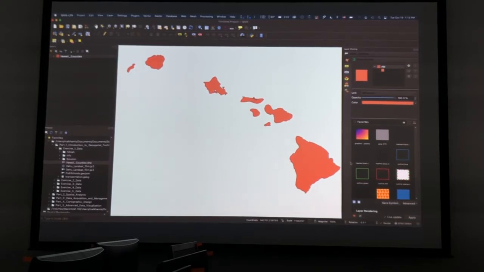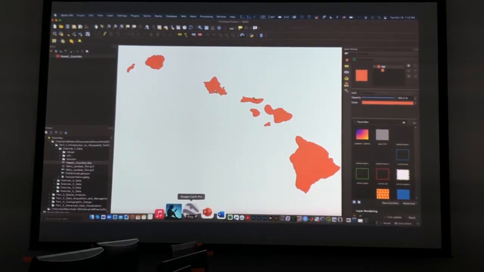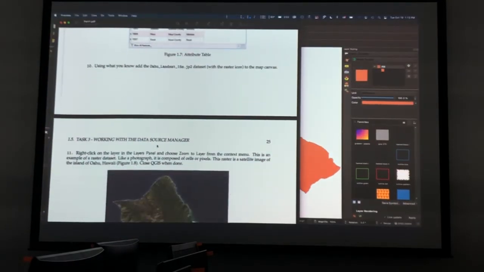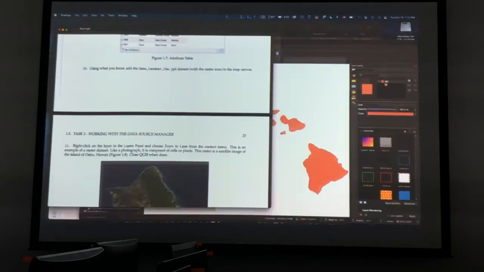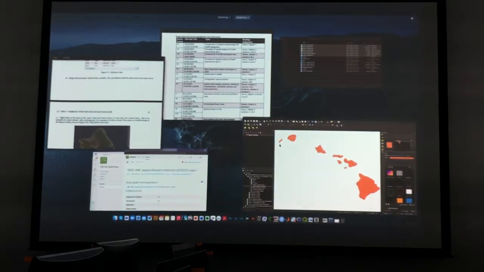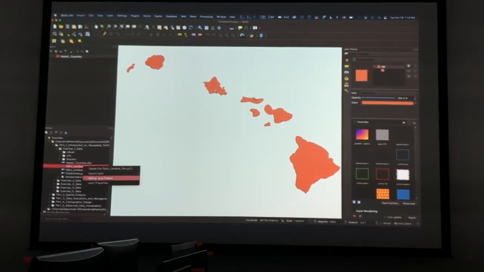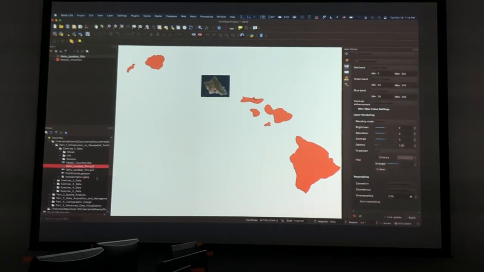Vector data always comes with an attribute table that gives you the characteristics of that shape. Okay. Now we have the Island of Ohio. Yeah, right click on this and then add it to the project, just like adding any file. See, the picture appeared. So basically what I can do is use a zoom tool, like any zoom tool. I just want to zoom here.